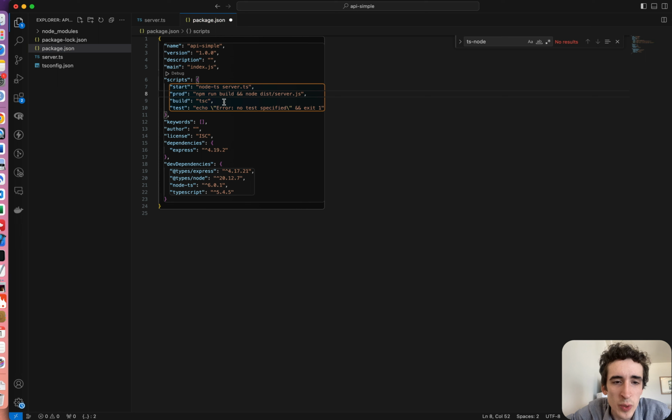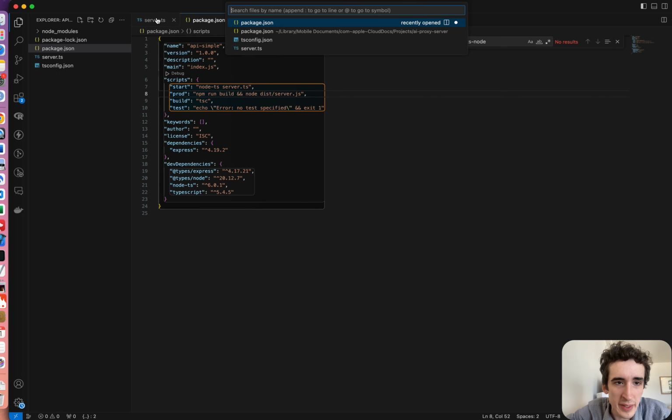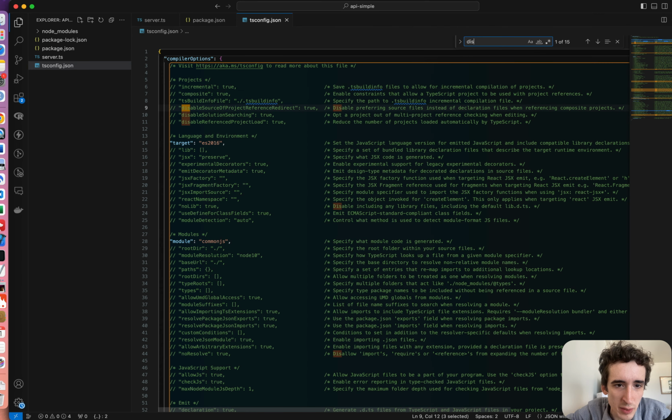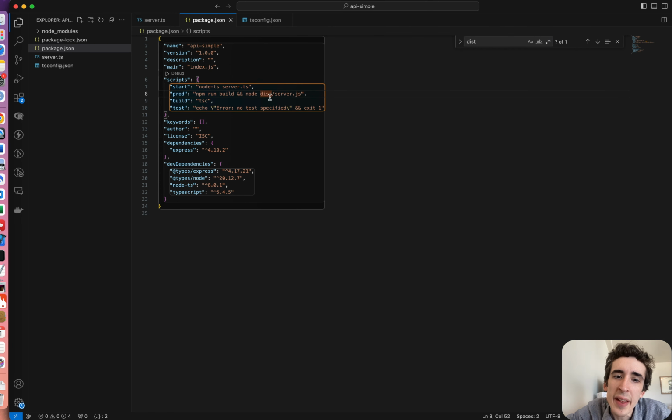So build will compile the file into our, let's have a look here actually. Yeah, it should be dist. It's normally the default folder, and it will compile the TypeScript file into a vanilla JavaScript file, and then it will be sitting in the dist folder. And here after we call node to understand the server.js file. And that's pretty much it for production. And this is what we are going to use with Node.js.